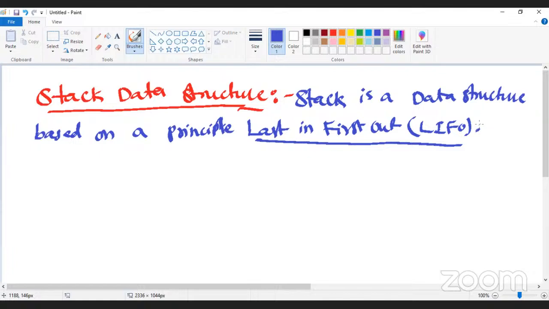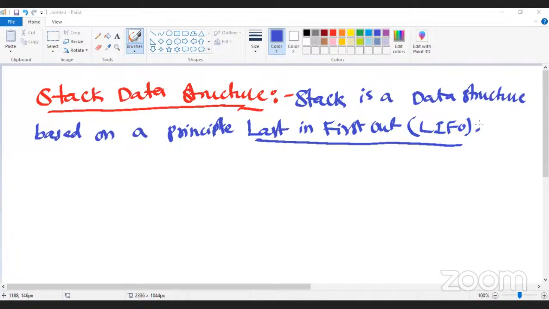Please go through this statement and definition. A stack is a data structure based on the principle or property or criteria, whatever word is convenient to you. And the main thing is, it is based on the property last in, first out. Whatever element you insert at the last will be taken out as the first element.